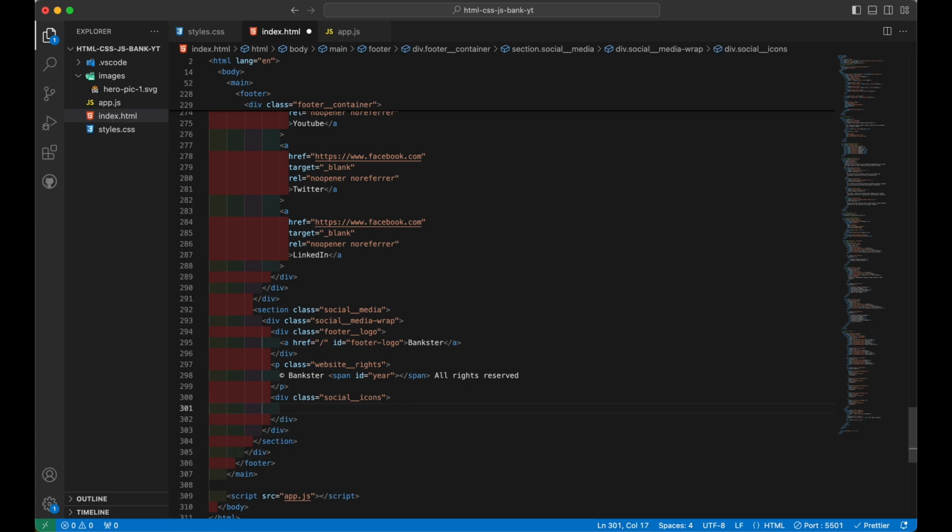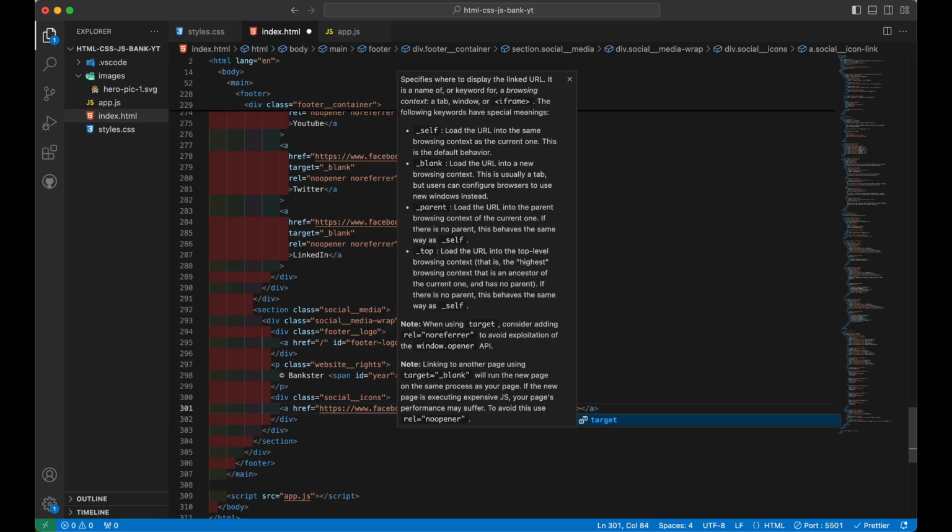And basically this time we're gonna say a dot, we'll say social_icon-link. href, I'll give you the first example, so it'll be https://www.facebook.com. Well, actually, let me finish the attribute.